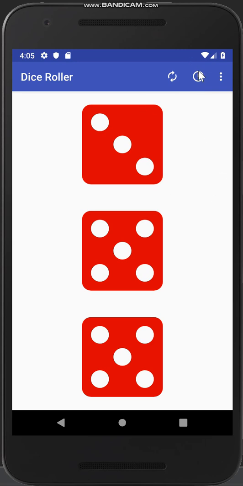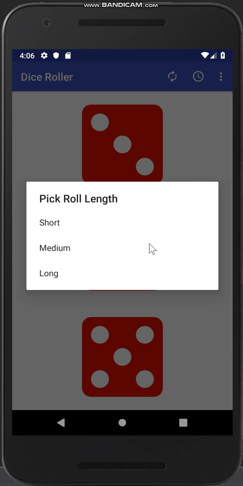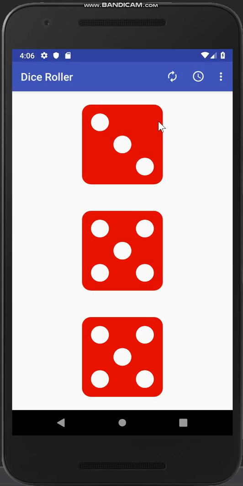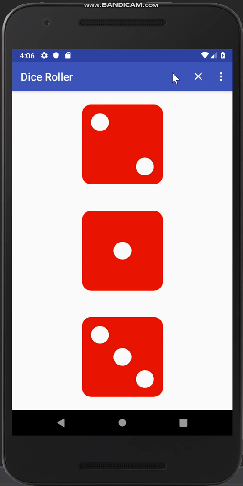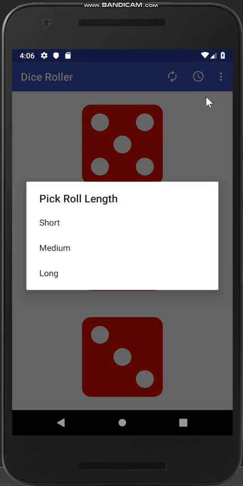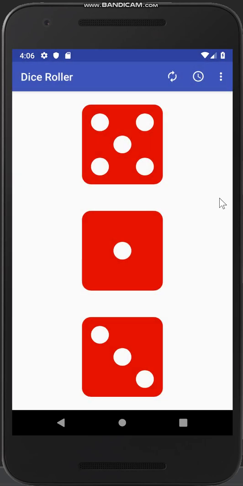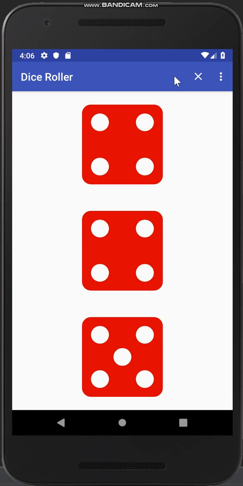And now if we click the clock, a context menu appears that gives us a choice as to how long we want the roll to last for. If we pick a short roll, it should roll the dice for 1 second. If we pick a medium roll, it should roll the dice for 2 seconds.